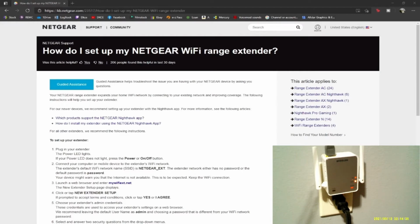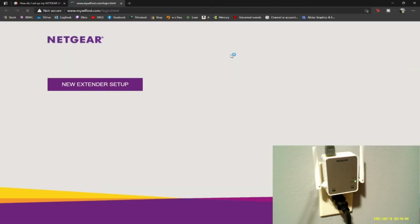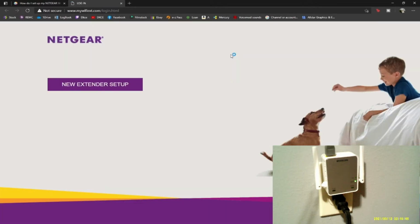Okay, so I found this on Netgear's website, how to set this up. We are going to first plug in your Wi-Fi extender. The power, if your power LEDs do not light, press the power button. We have an orange light, as you can see. With it plugged into my computer, it automatically just loaded that. You guys are watching it live, and you just seen what it did.